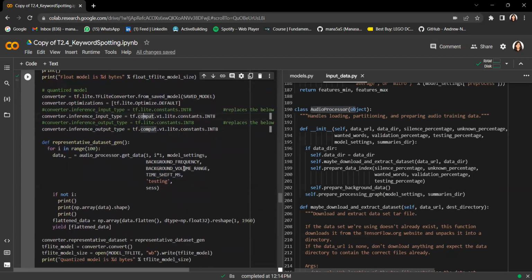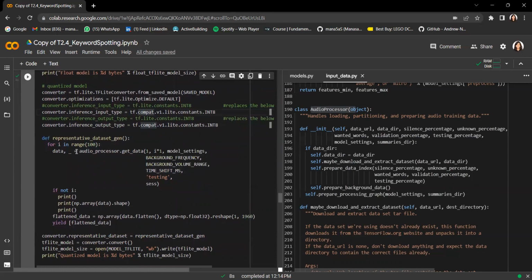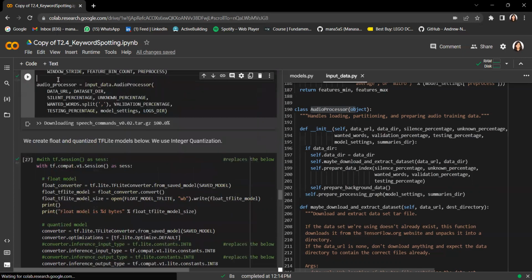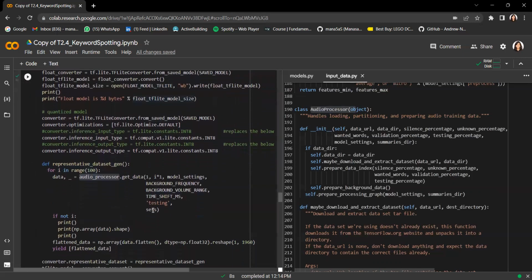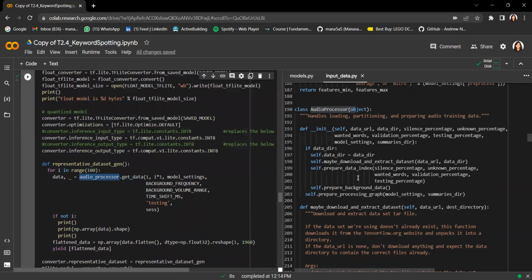A thing to notice here is when we create our representative data generator and run through, say, 100 test samples, we use the audio_processor.get_data method. The audio processor is the object that we defined here, and we're going to be using the get_data method.